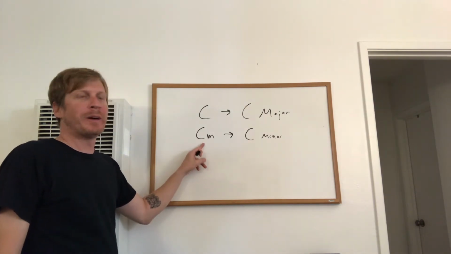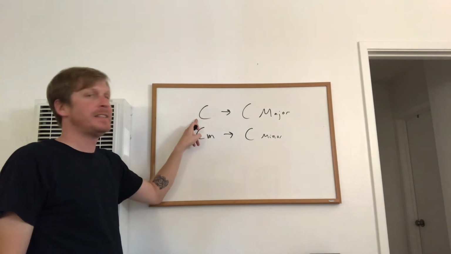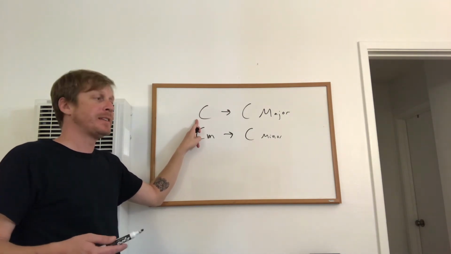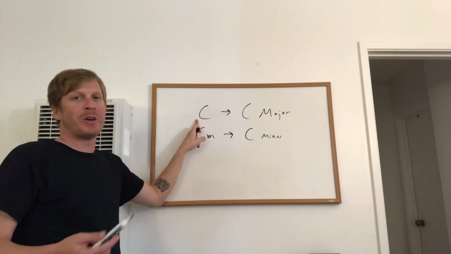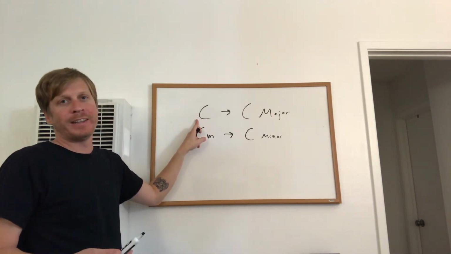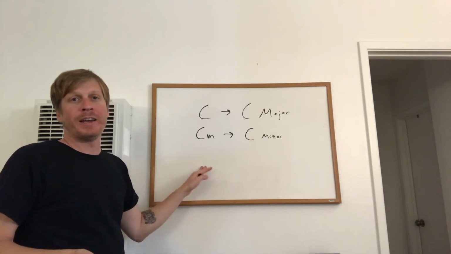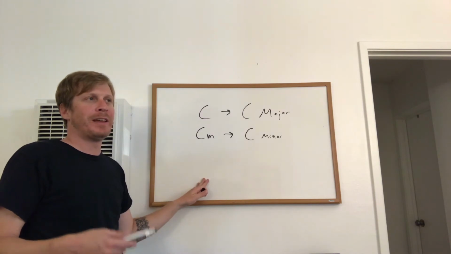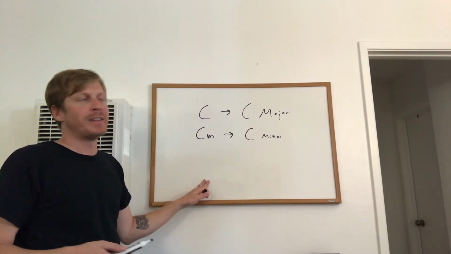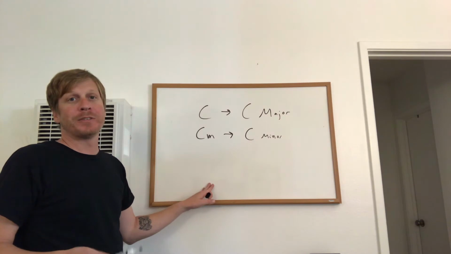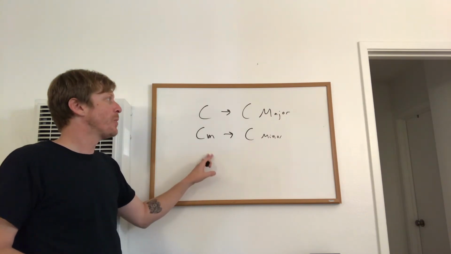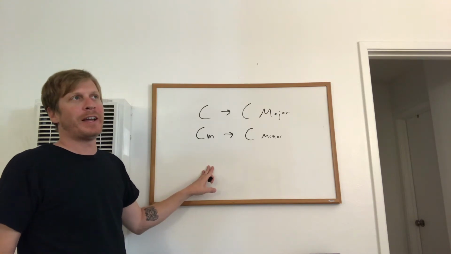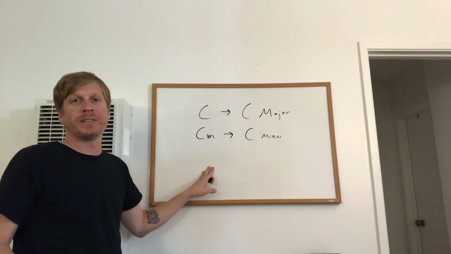Now, if we also think about a C diminished triad or a C augmented triad, we're basically going to need to know what the notes are in the scale, meaning does it have a flat 7, what else is going on in that chord besides the triad. If it's a diminished triad, does it have a flat 7 or a double flat 7, meaning it would be different between a half diminished 7 and a fully diminished 7. Same thing with an augmented, which is a sharp 5. So we just need to know more information about the chord to really understand how to play over diminished or augmented triads, because it depends on what's going on with the 7th in that chord.